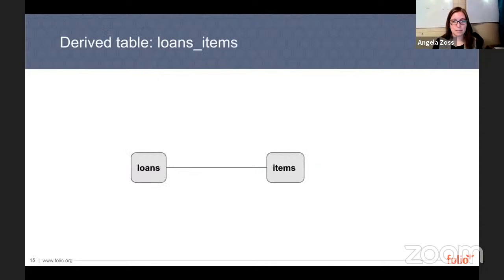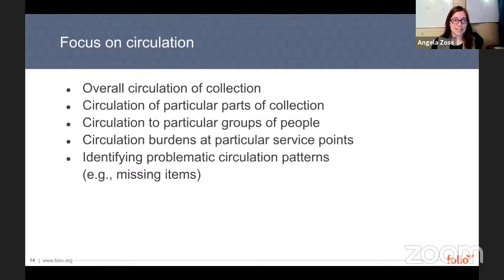And then all of these areas are so closely related that we started looking at the actual requests from the community, and we started noticing a lot of similarities.